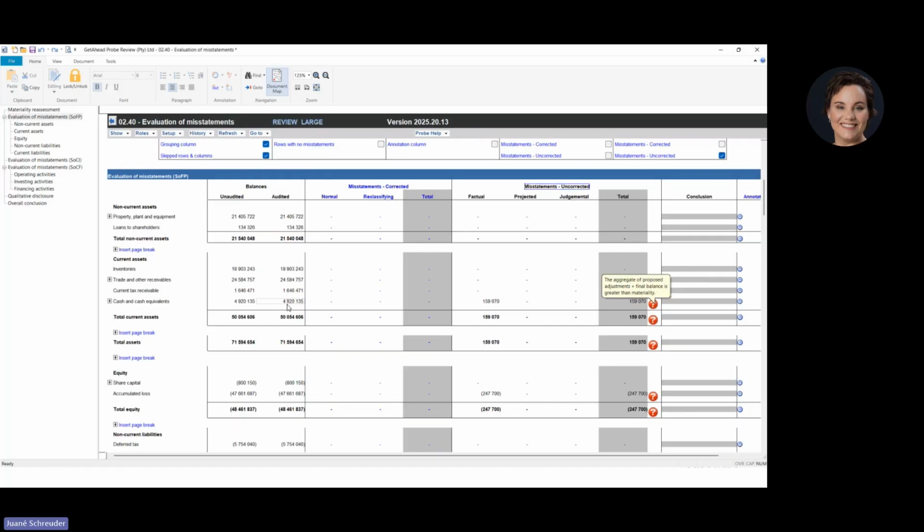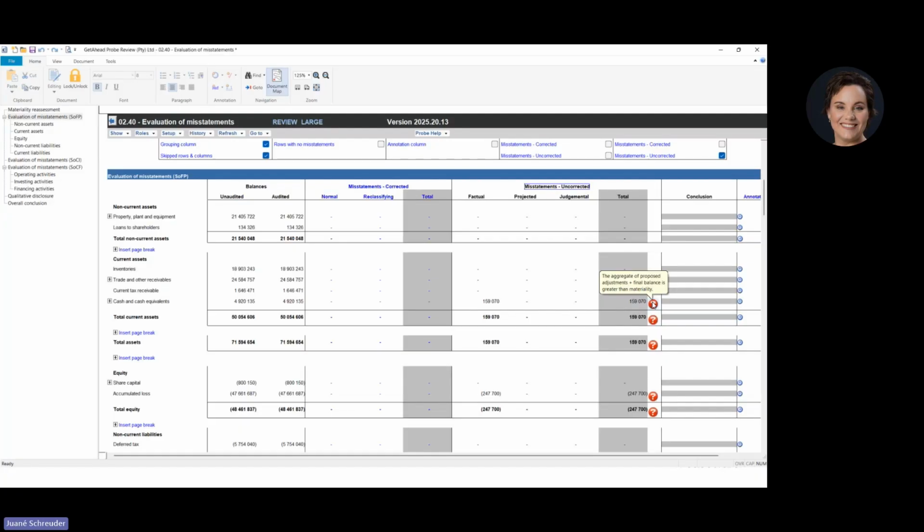But it could just as well have been that you had, let's say, I don't know, 700,000 Rand in your audited balance and maybe 350,000 Rand in your uncorrected misstatement. And the two together would then have resulted in, let's read this, the aggregate of your proposed adjustment and your final balance is greater than materiality.